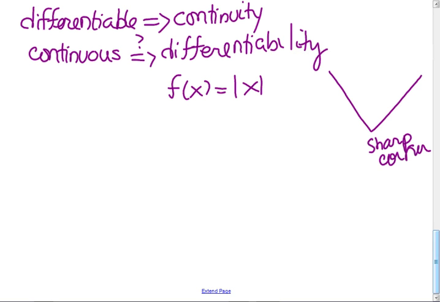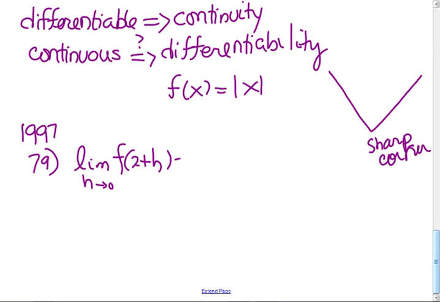Okay, it's the beginning of chapter 3. We spent a lot of time on derivatives. We had to do some rules for limits and such. I think I only have the one definition on there. Both should be on there. Pardon? Which number is this? 1997? 1997. You can just write it down. 79. It's the limit as h goes to 0. This is a great problem. Thank you, Andrew, for bringing this one up.